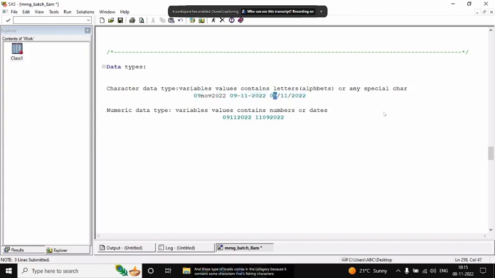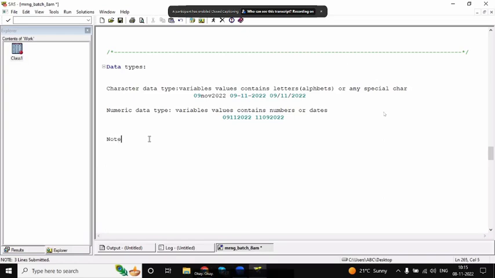Correct? If your variable values contain letters or any special characters like this, they come under the character data type. If they contain only numbers, they come under numeric data. So these types of dates also come under the numeric data type.